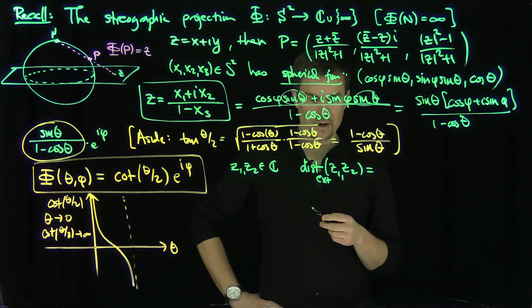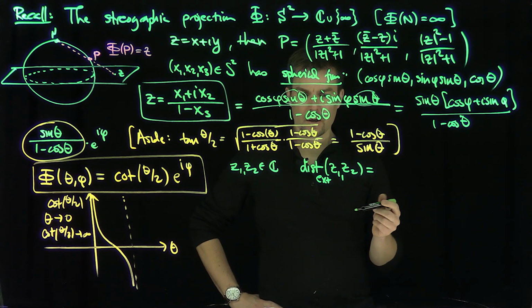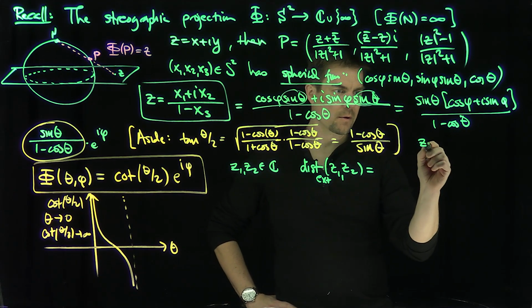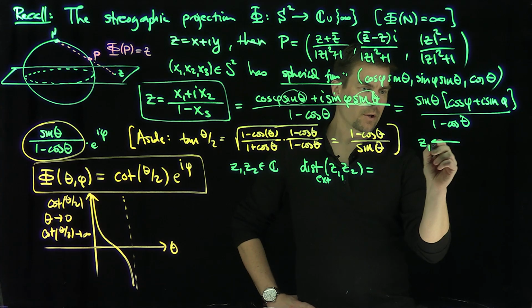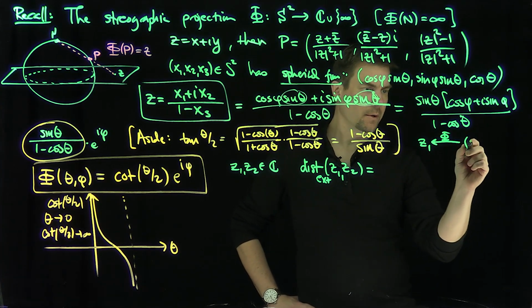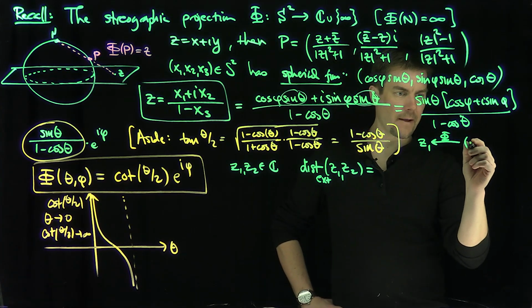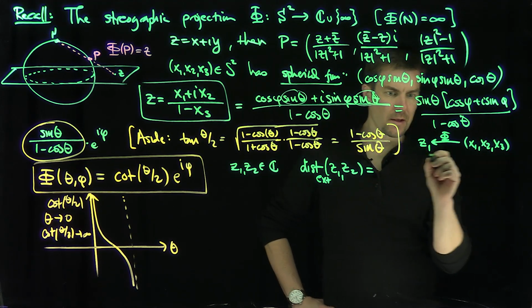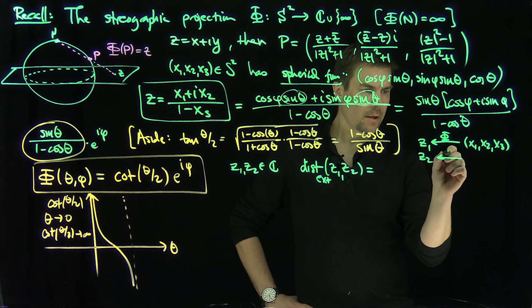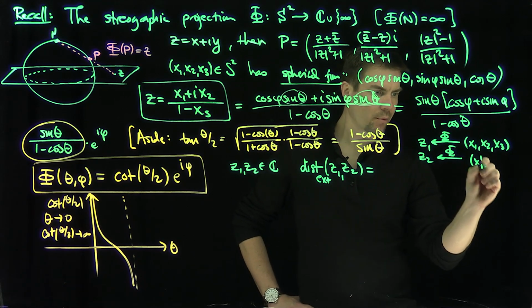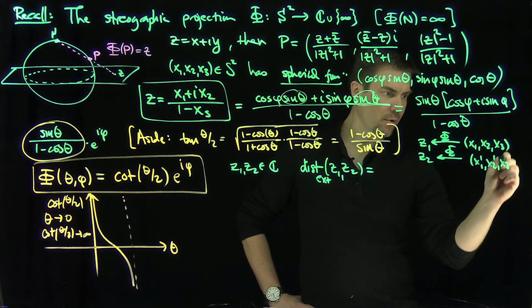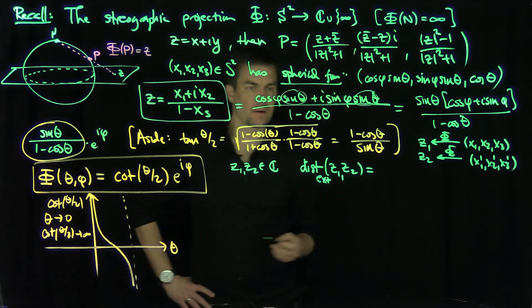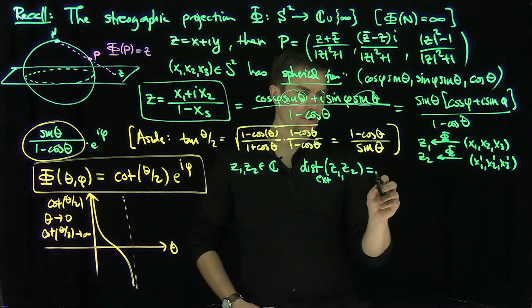some different notation over here. So what we're going to do is we're going to say that Z1 is mapped to by phi by the point, let's say x1, x2, x3, and Z2 is mapped by x1 prime, x2 prime, x3 prime. Okay, let's do it like that. And so this is going to be the distance, ordinary distance over here.